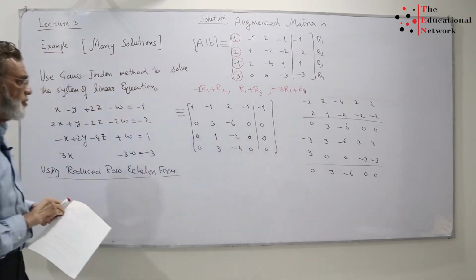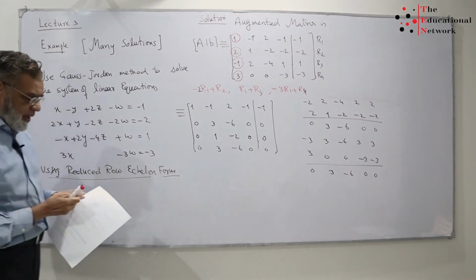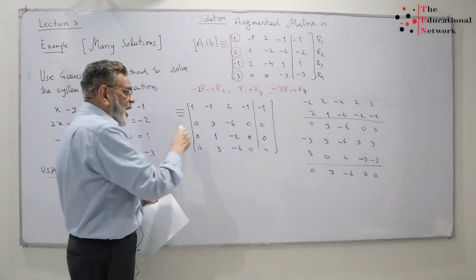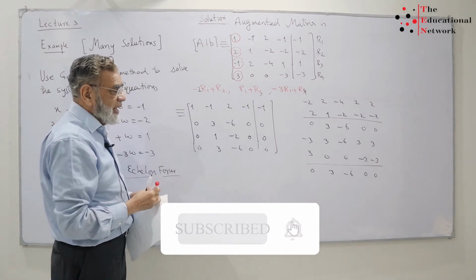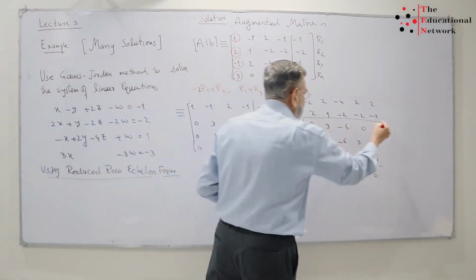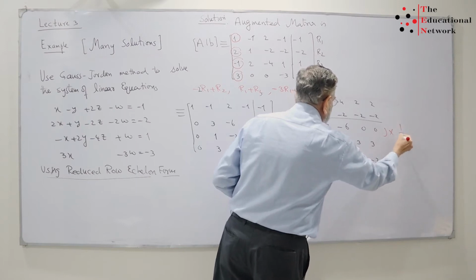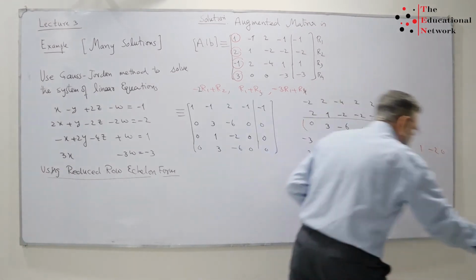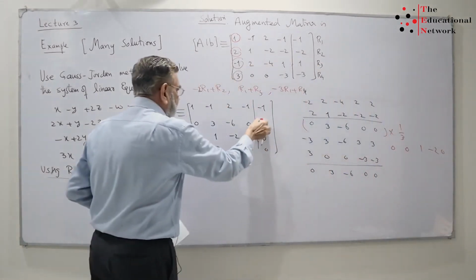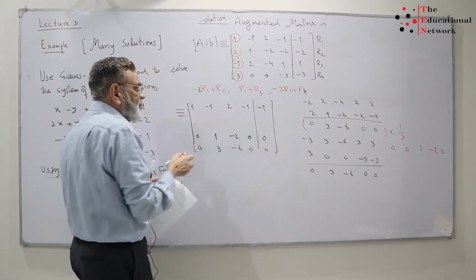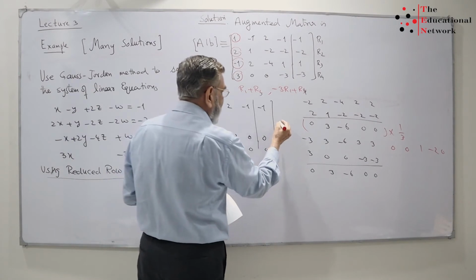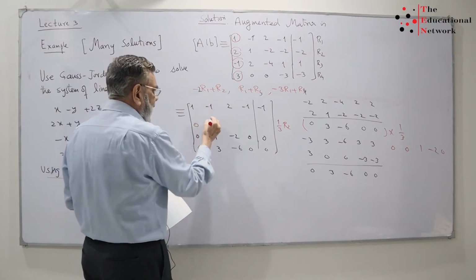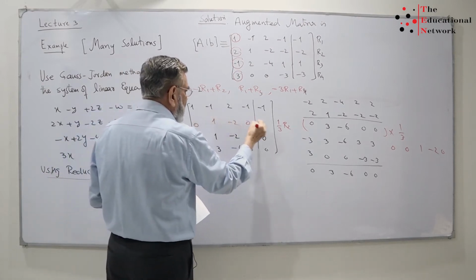So in my reduced row echelon form, I must get my second leading entry here. I can do it in a different way. I multiply this row by 1/3 and get the new row. So I just multiply this by 1/3, and I'll get 0, 0, 1, -2, and 0. I just replace this row by multiplying by 1/3. The operation I'm going to do here is multiplying R2 by 1/3. My new row becomes 0, 1, -2, 0, and 0.